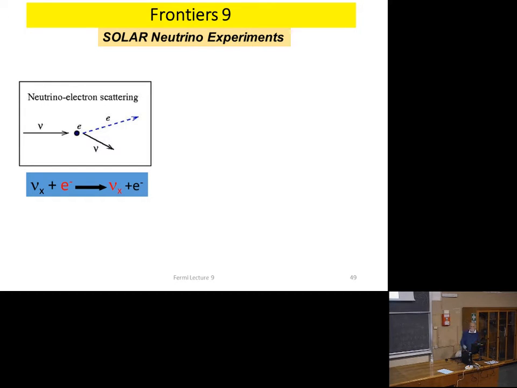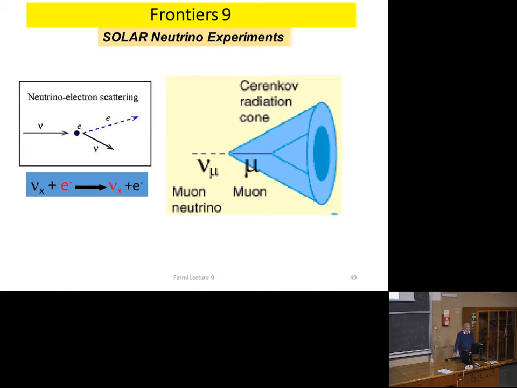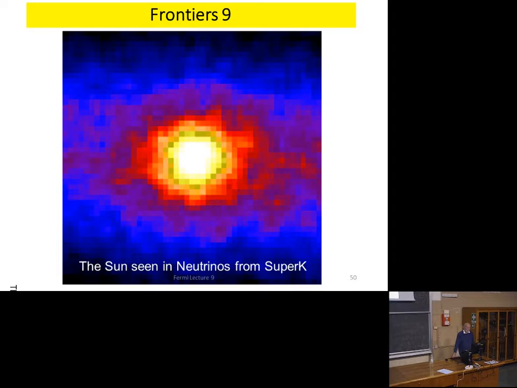The neutrinos come in and make an interaction like this. You can then see from the final electron the ability to point back to where the neutrinos came from. They follow that direction pretty well, and this is a picture back of where the neutrinos that they saw came from. And you can see that they see the sun, basically. So the neutrinos that were detected were too few, roughly a factor of a third or a quarter or a half. But they are truly the neutrinos from the sun because we're able to point and see the events that are seen in a more recent experiment do come and image themselves into the position where the sun is.